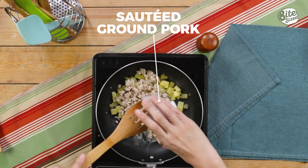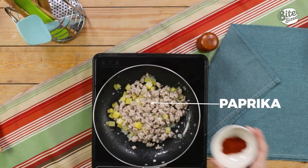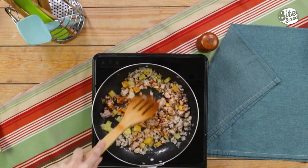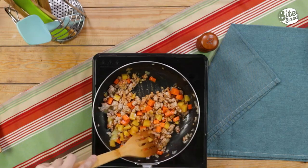Okay, let's add na our cooked giniling. A bit of oil para lang di dumikit. And always, when you add na your pork and you have paprika, it comes next. Para lumabas din yung flavors ng pork natin. Since you seasoned this na earlier, you don't have to season it again.